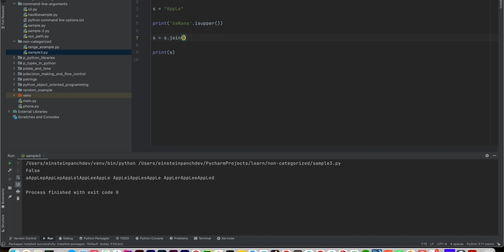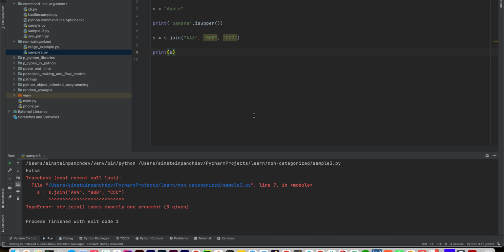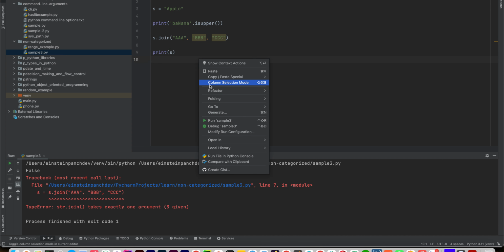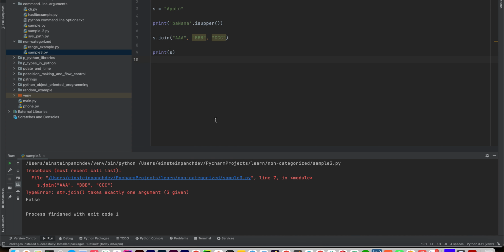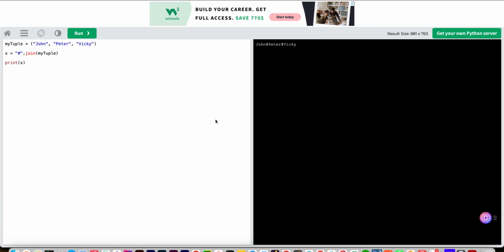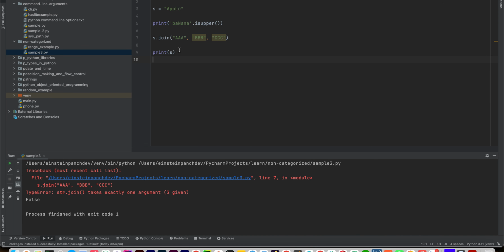Okay, so A, B, C. Iterable, my tuple. It should be a tuple.